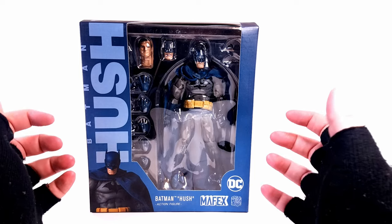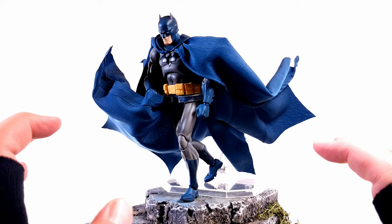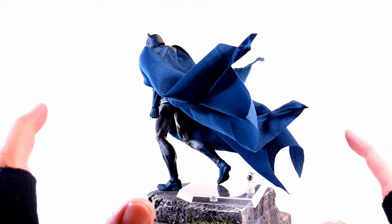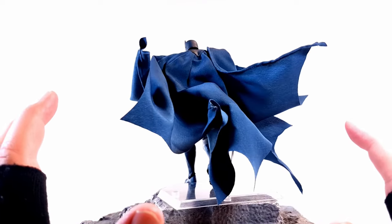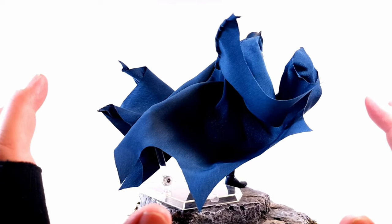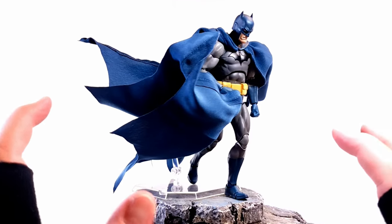Let's get this awesome figure out of the packaging and get a closer look at him. Here's this gorgeous Batman out of the packaging — there's so much to offer with this Mafex Batman. When I initially got him in the mail, I was reluctant to take him out. I thought this is going to be cheap, this thing's just going to fall apart on me. Guys, could I have never been more wrong? Right now, just from what I've done initially, I think this is probably a definitive Batman figure. There's a whole lot to love and not so much to hate yet.